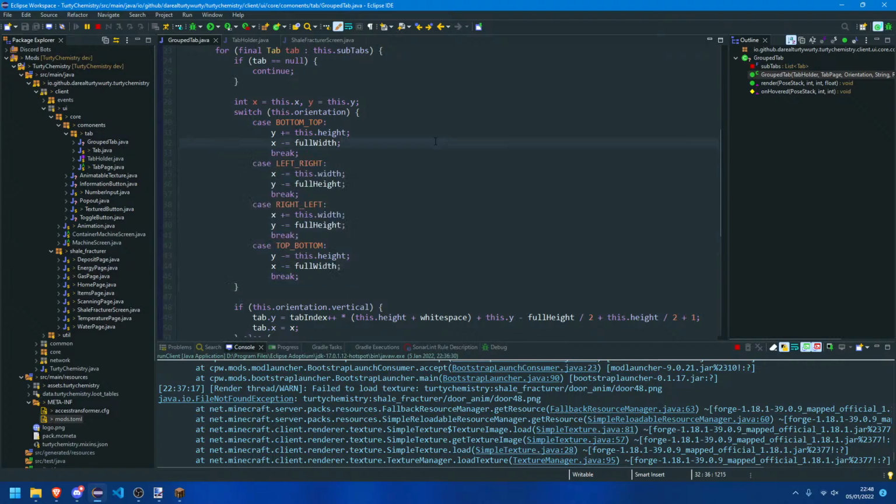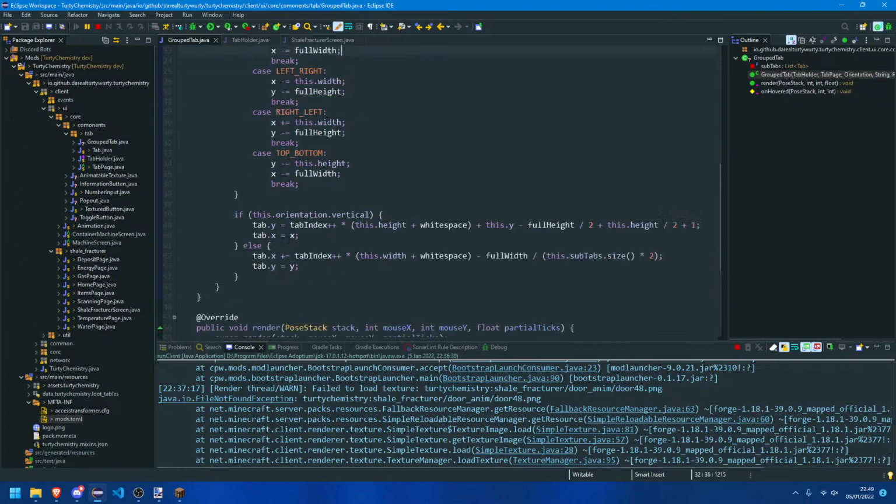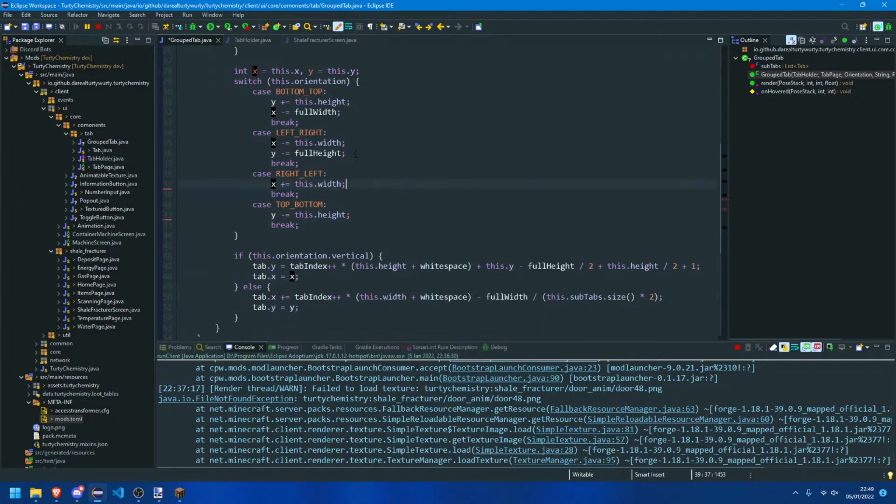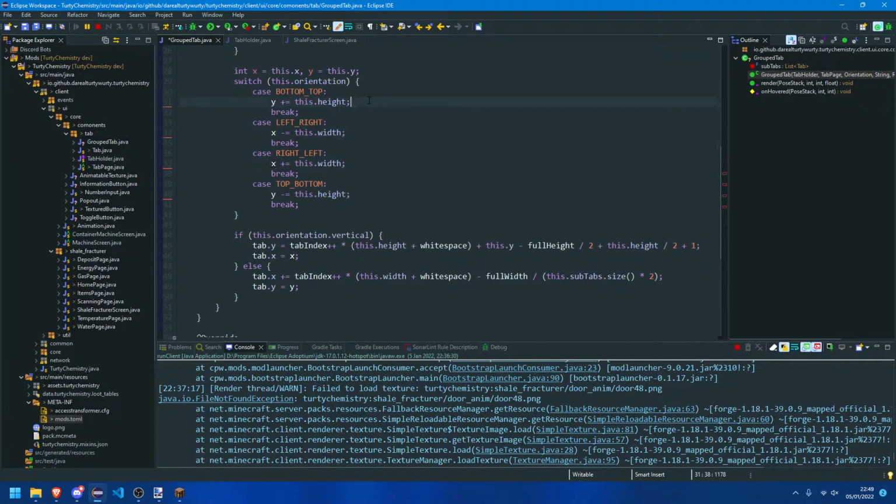No, I can't get rid of this because... can I get rid of that? Maybe. I can get rid of these. But I can't get rid of these parts.